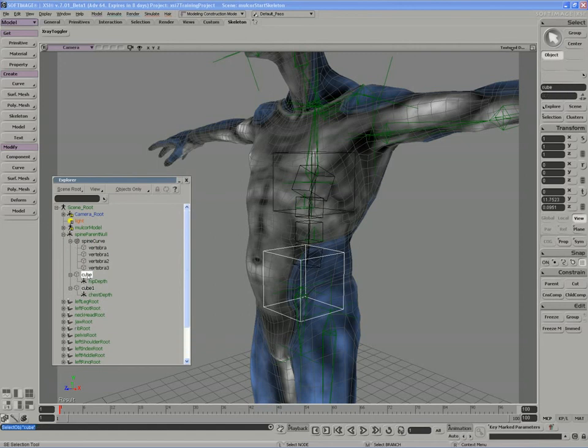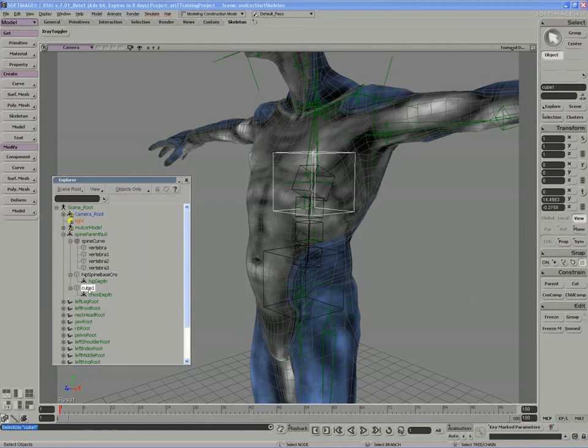So I'm going to replace the name by calling this the hip spine base constraint, and we'll call this one the chest spine base constraint. And again, you can see I've got the CNS as a constraint type added there. Even for the hip depth, that's a type of constraint as well, and the chest depth as well. So again, naming things consistently really helps us out down the line.